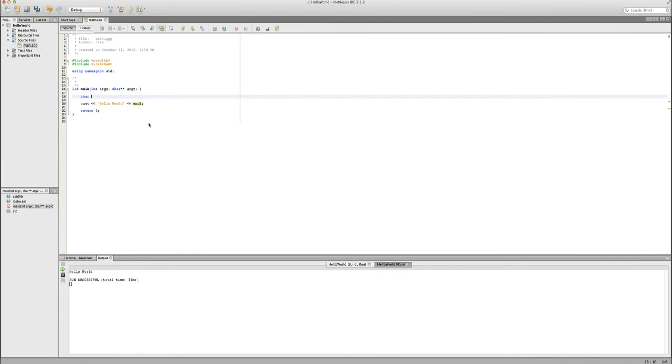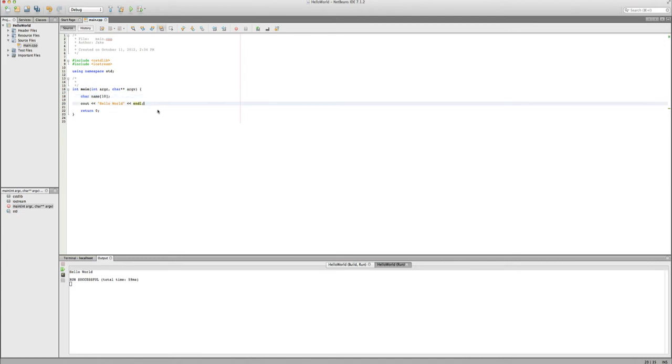So we want to give our variable a sensible name. What we're going to be storing is someone's name, so we'll just call it name, and then we want 2 square brackets. In the square brackets, you put how many chars, or how many single letters, you want to be able to store. Obviously, we don't know how many letters long the person's name is, so you want to give it a sensible amount. So I'm going to put 10, because most first names don't go past 10 letters long, and then end it with a semicolon.